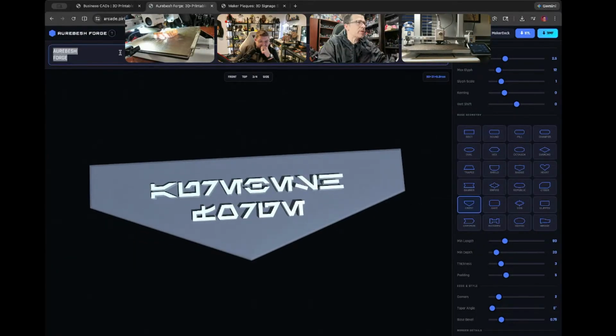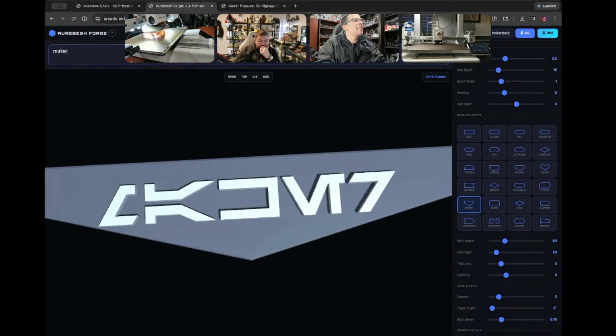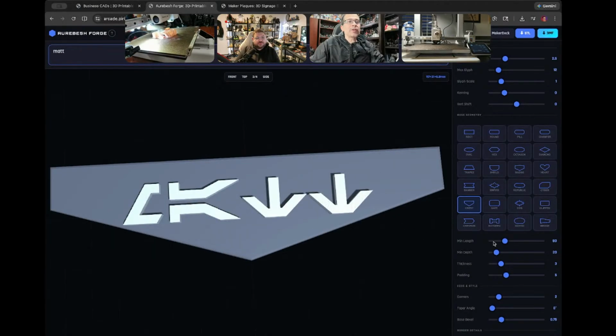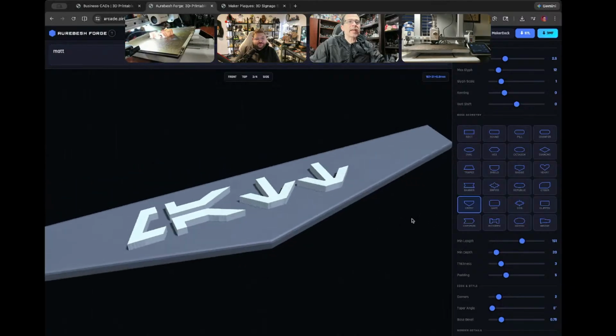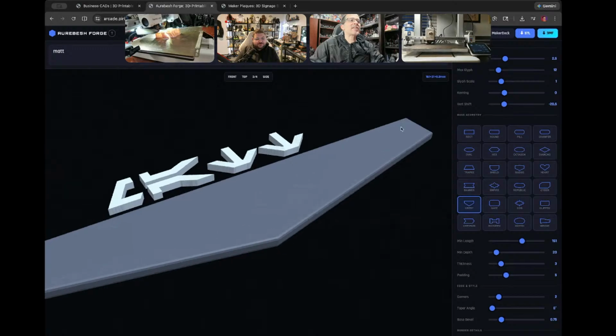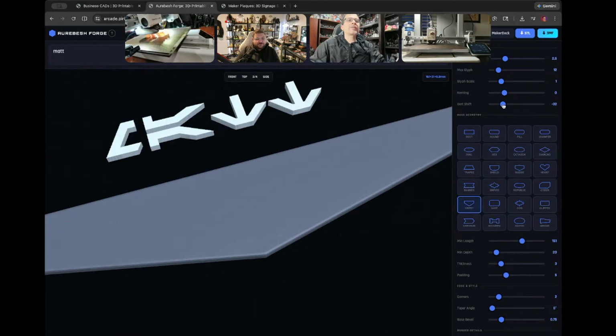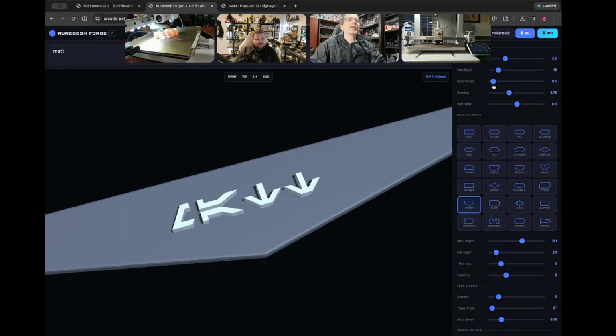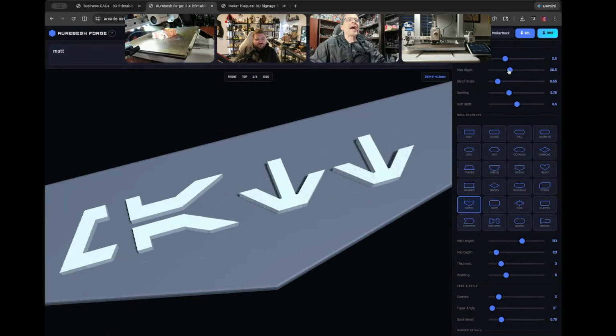So it says Aurebesh Forge. I can type in MakerDeck. I can say Matt. Listen, Matt's easy. You can go in and change all sorts of variables, like the variables with the base geometry, the text, so shifting it, moving it around. I, again, wouldn't mess with too many defaults. You can change the kerning, the glyph size, the max size.